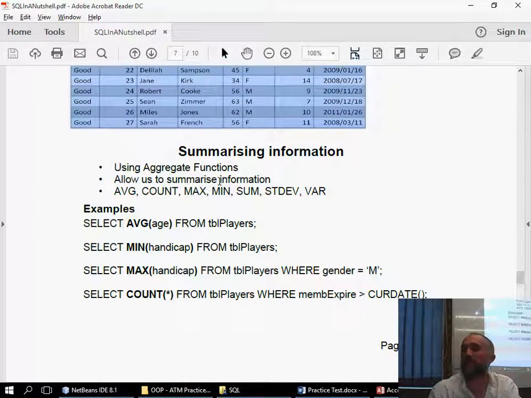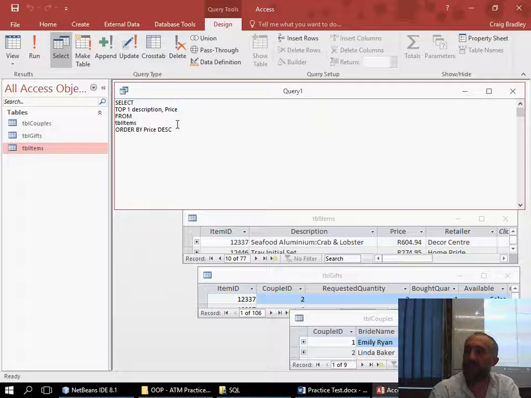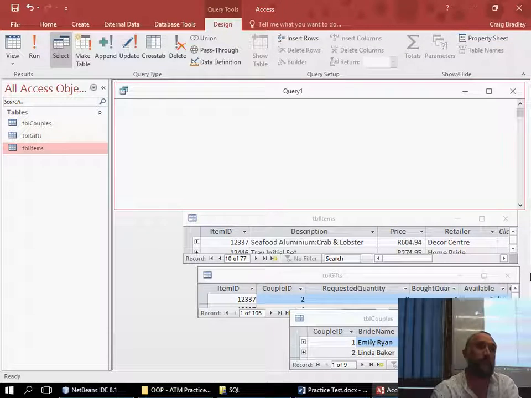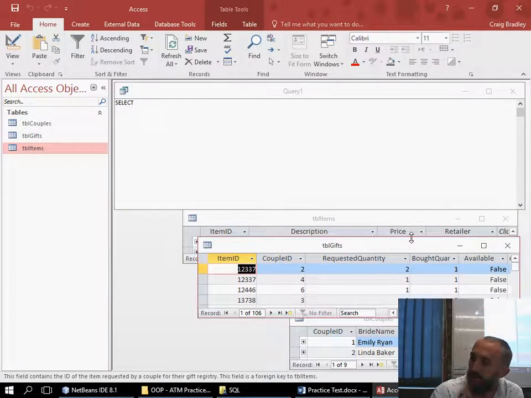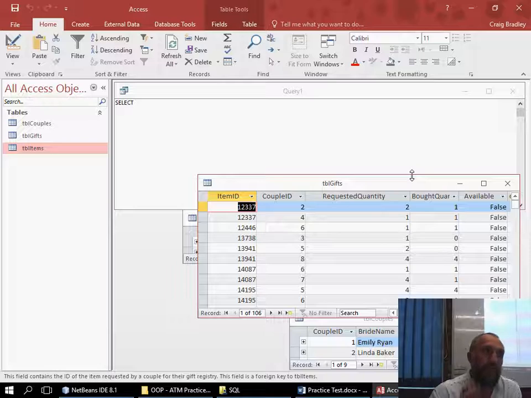We're now going to be doing our aggregate functions. Aggregate functions literally do, guess what, aggregates. First I actually want to show you something here. This is the registry.